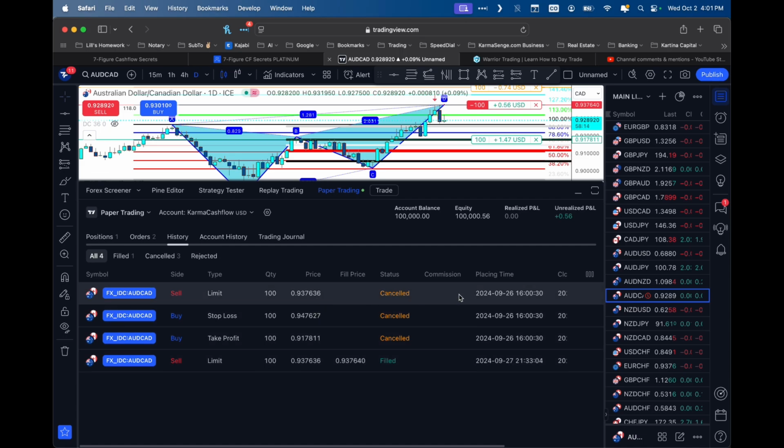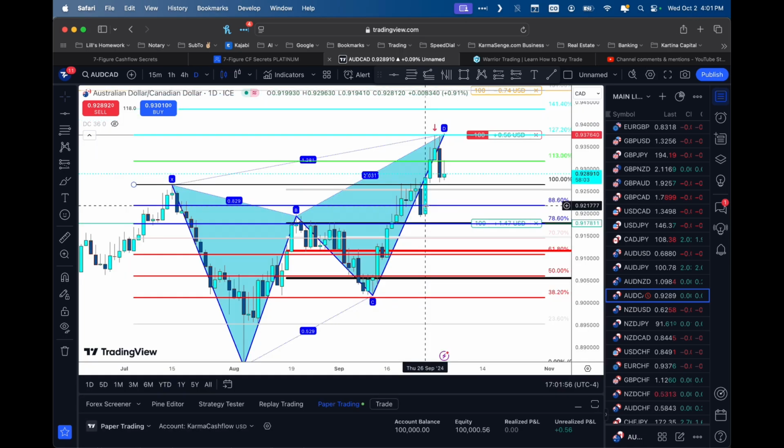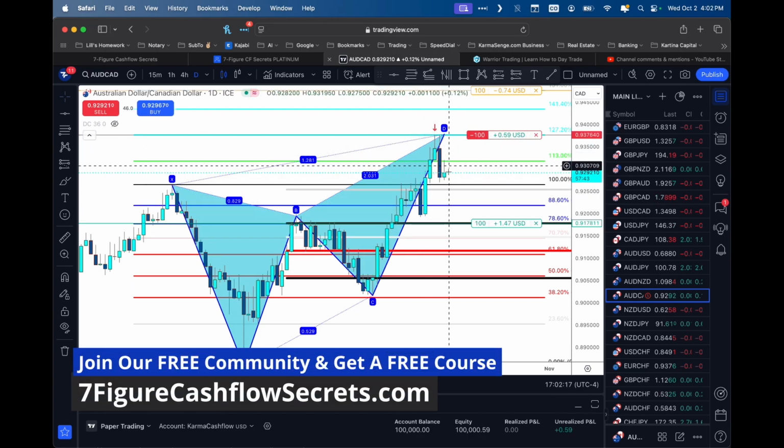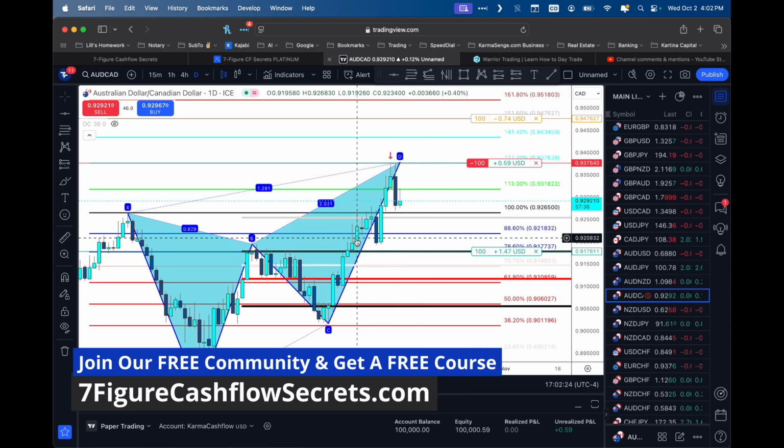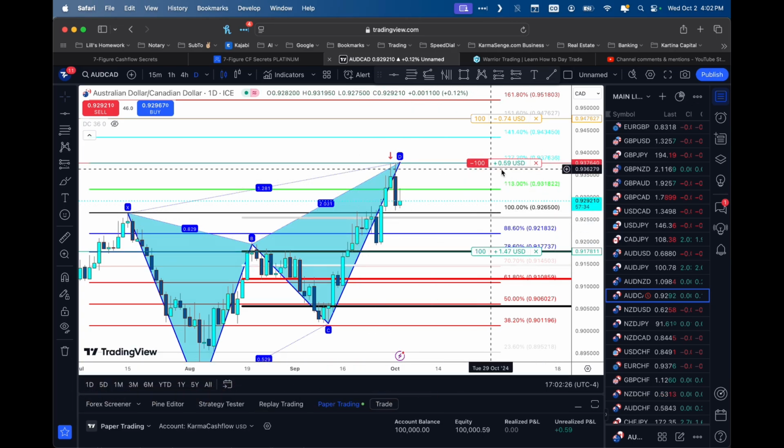I did that on the 26th, and now it is October the 2nd. So I did that here on this candle. So long before I knew or suspected where the market was going to turn around. That is because of the way that we utilize our system and we work our system. So I placed my limit order, I placed my stop, and I placed my target. And right there we can see the market tagged me into the trade and immediately turned around.